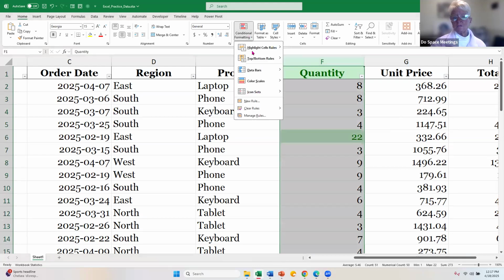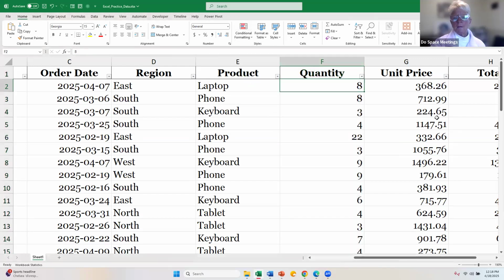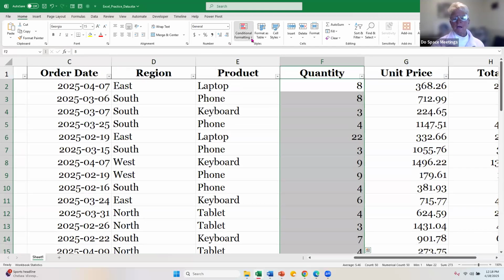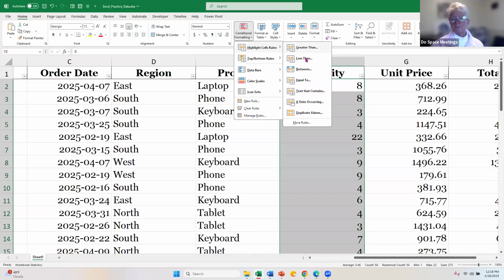So then we can come back down to conditional formatting, highlight cells. I'm going to go ahead and clear the rules from the entire worksheet. And let's just select the exact data. So I can go in here and I can highlight rules that are greater than, that are less than, that are equal to, text that contains. You also have top/bottom rules. So I could grab the top 10 and I don't have to look at that. I mean, I've only got 50 items here, so that might not be too hard to go through and do, but if Excel is going to do it for me, why not?